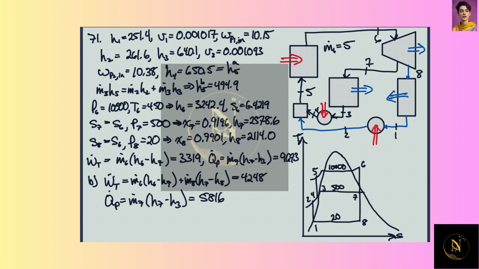Now, the work in the first case, so this is case A, where there's no flow here. So there's a valve here or something. We're shutting things off here, and we're taking everything out of here. So in that case, we have the full mass flow rate, and then the power output is the difference in enthalpy from 6 and 7. And that winds up being about 3.3 megawatts. We're getting that out in the case where we're trying to get more heat out.